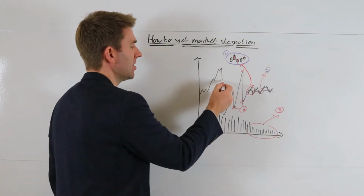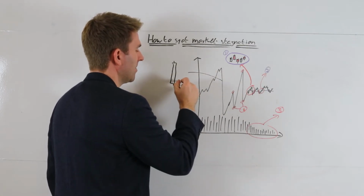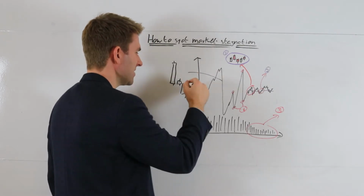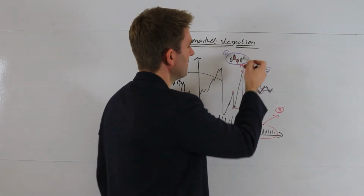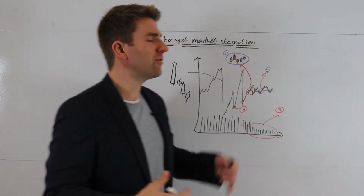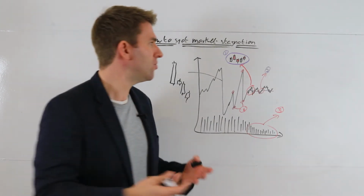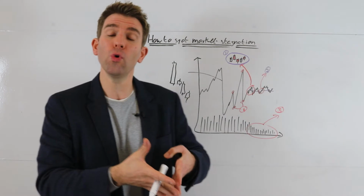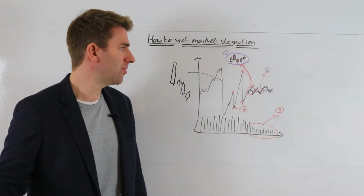Unlike these, where you'd probably have a good red candle here, then a little pause, then another good red candle, another good red candle. They don't have to be massive, but you've got some direction. Whereas when you've got this kind of dirty candle, as I call it, you've got no direction. There's a little bit of buying, a little bit of selling, a little bit of buying, a little bit of selling. And if you get hardly any decent size candles or any candles in the same direction, you've got to think to yourself, hey, we could be stagnating.